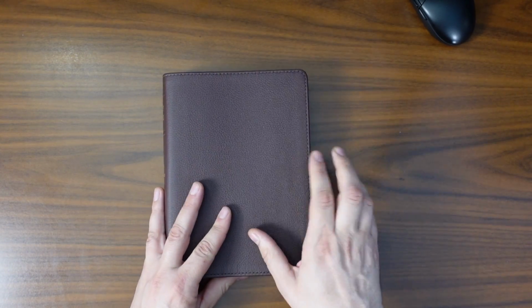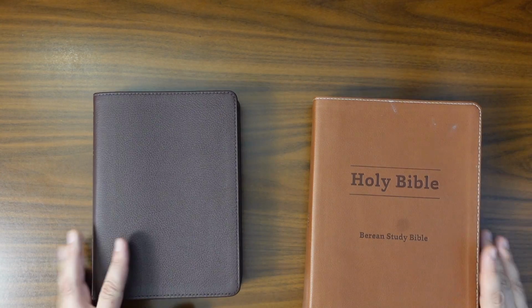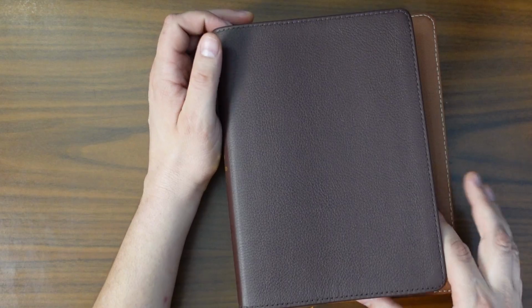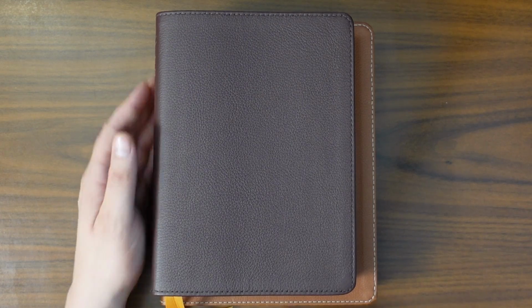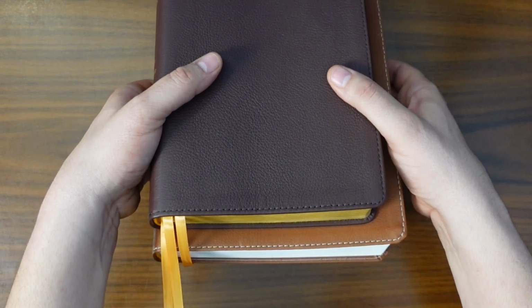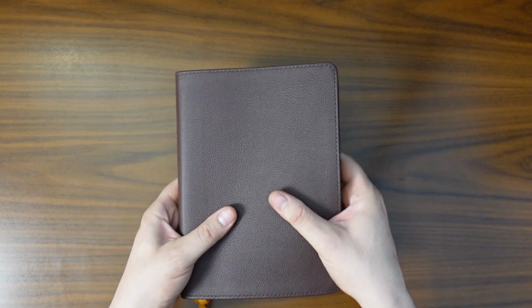So in taking a look at this Bible, I'm going to grab the old one here, the first printing, just so you can get an idea, first of all, of size. You'll notice that the second printing is actually significantly smaller. You're looking at about 3/4 of an inch on the outside and about a ½ inch on the bottom there. So it is a little bit more manageable. Those don't sound like big numbers, but the volume is definitely a little more handier.